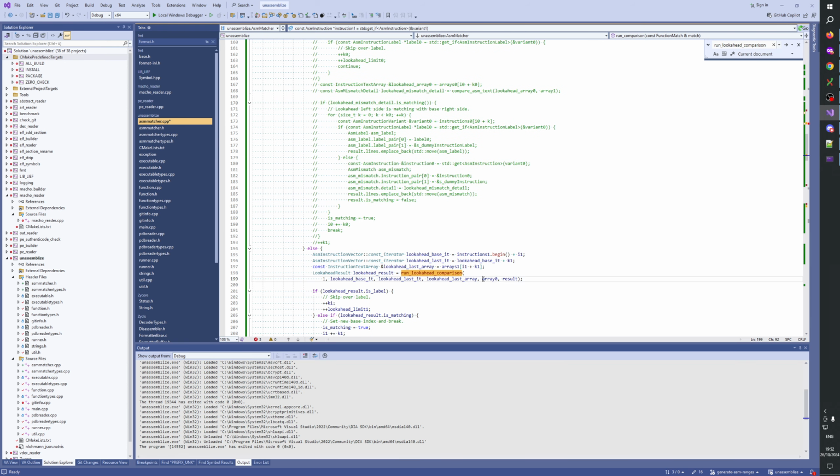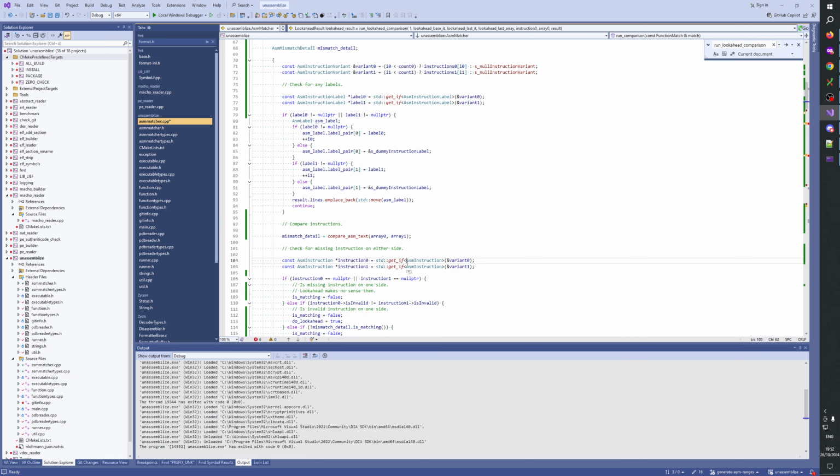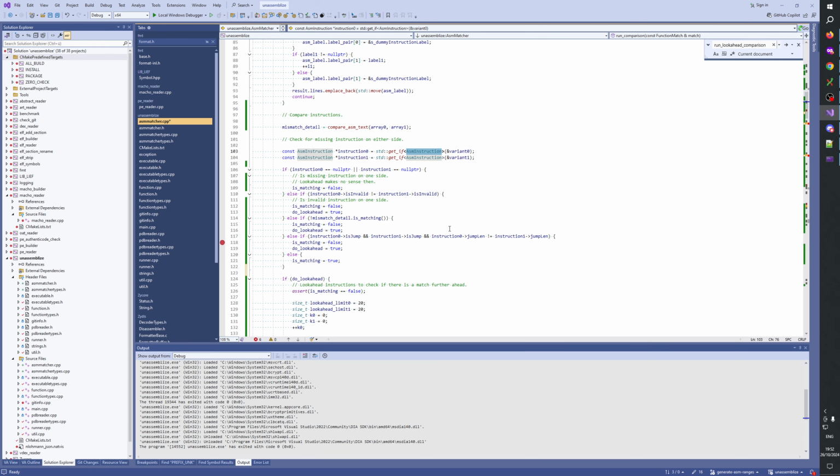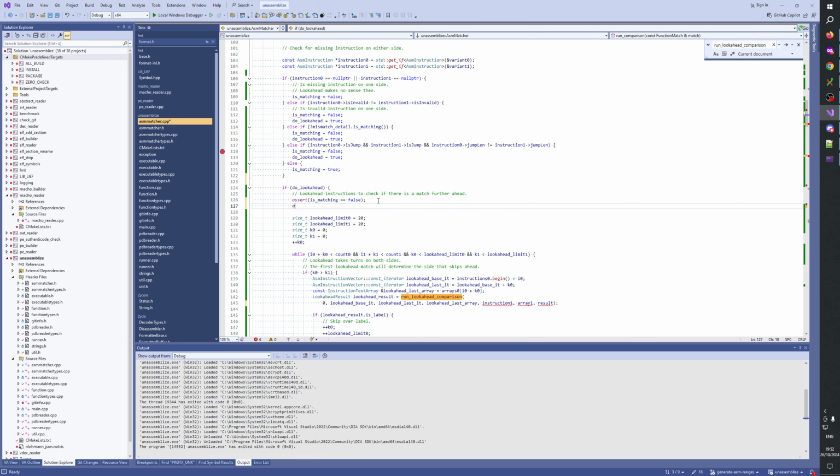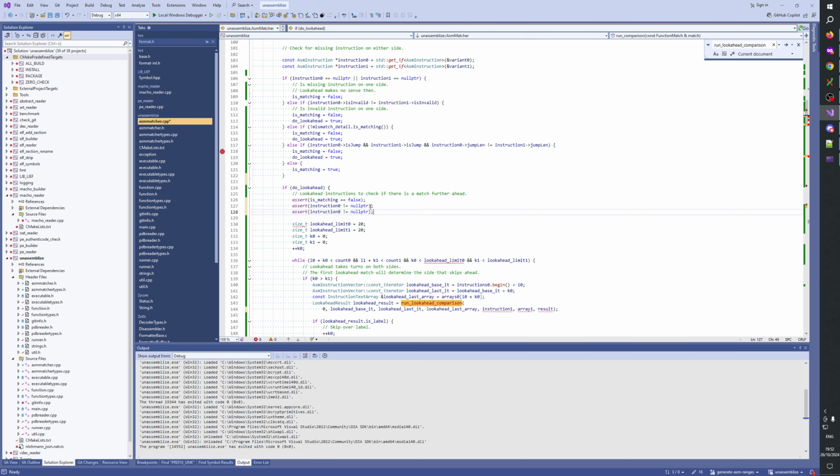And here we need to pass instruction 0. ASM instruction. Assert is matching. We assert instruction 0 is not null pointer. Instruction 1 not null pointer.